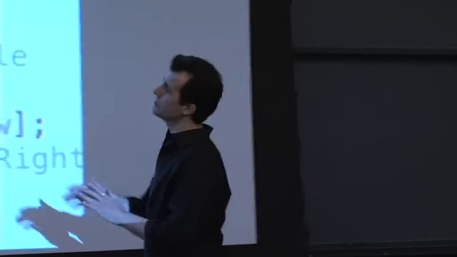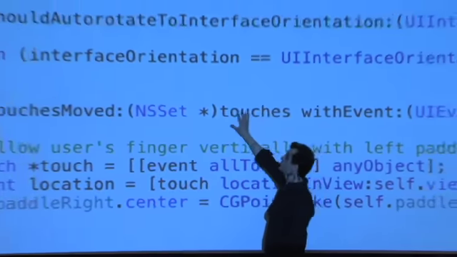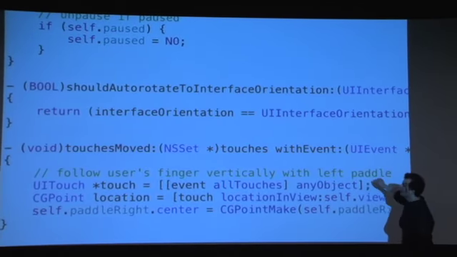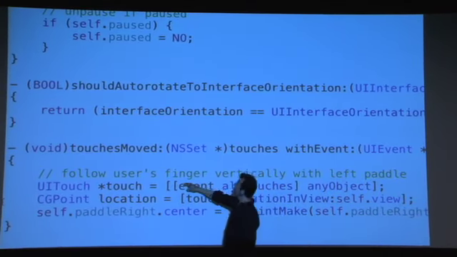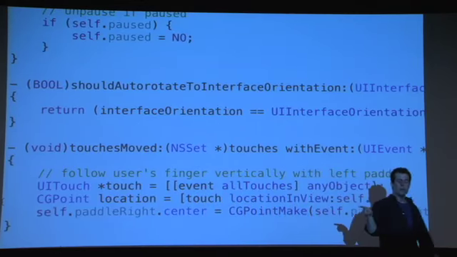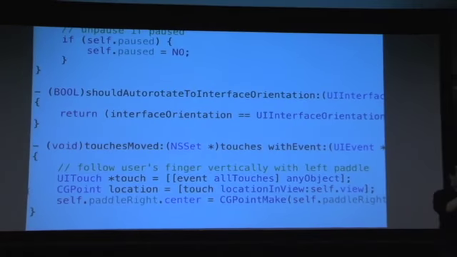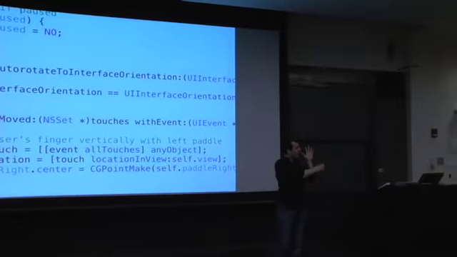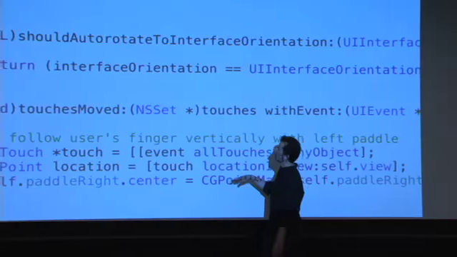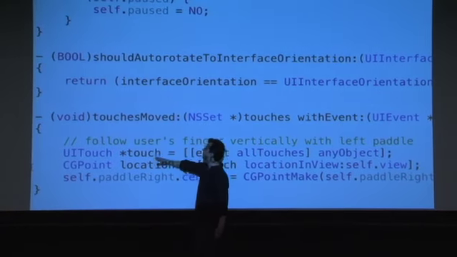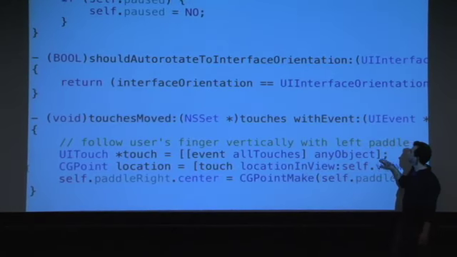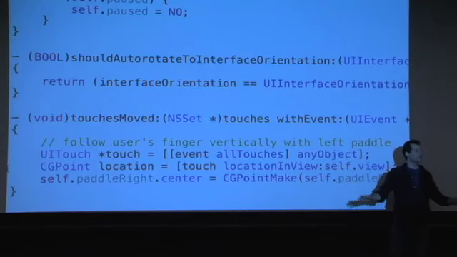So how do we detect this? The syntax is essentially the same. We get a set of touches, 1 finger, 2 fingers, or whatnot, with the same event pointer. And I'm going to claim that now I'm going to follow the user's finger vertically. I'm not going to have him move the paddle all the way around the screen. Wherever he touches on the glass, I just want the paddle to move up and down similarly. So how do I do this? Well, here's how I get a touch. Frankly, I don't care how many fingers the guy is using to play the game. I'm just going to choose one of them randomly. So a not uncommon approach is just to say, give me any object from the set.